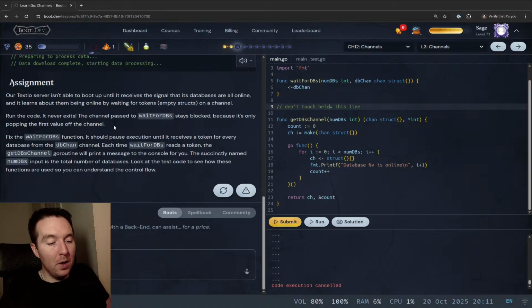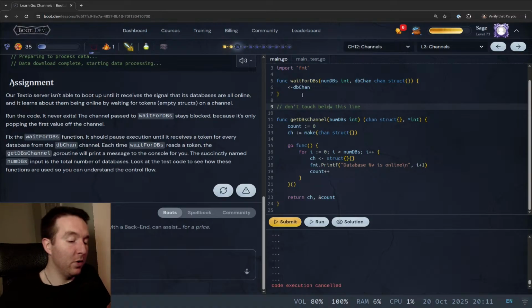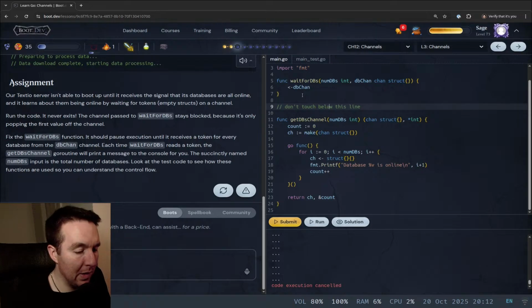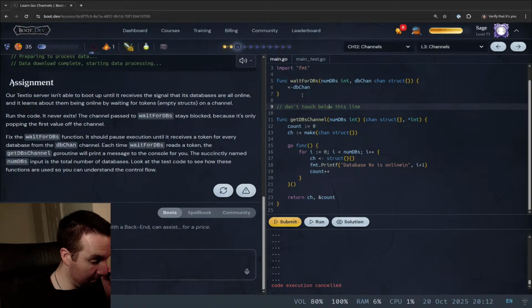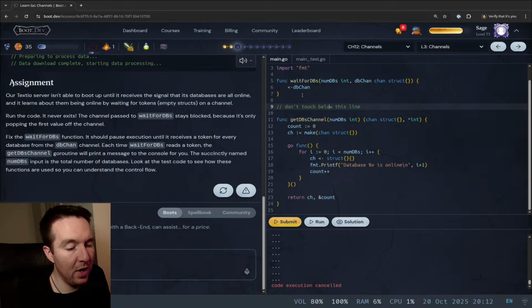Fix the wait for DBs function. It should pause execution until it receives a token for every database from the DB channel. Each time wait for DBs reads a token, the get DBs channel go routine will print a message to the console for you. The succinctly named numDBs input is the total number of databases. Look at the test code to see how these functions are used so you can understand the control flow.